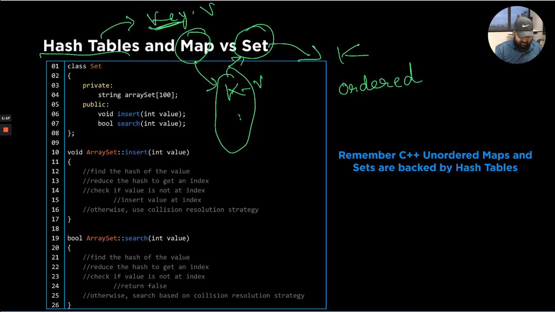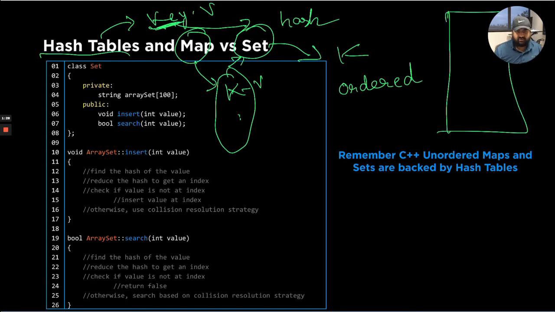Whenever we have a key or a key value pair, we generate the hash of that particular key and store it physically in the hash table. If it is a key value pair, we again take the key and generate a hash of it, and at that position we either store both the key and value, or we store only the value, depending on how you're implementing it.